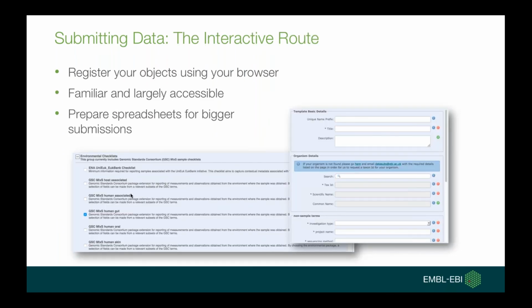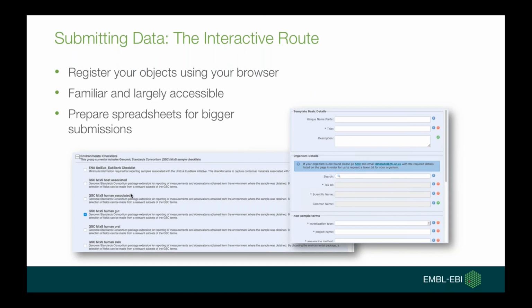So the interactive route, as I said, allows you to register your data by just filling out forms in your browser. This is what's most familiar to most people. It's quite accessible to use. It doesn't require any particular specialist knowledge. For larger submissions, you can prepare a spreadsheet and submit that through this interface, but that's really about as complicated as it's going to get.